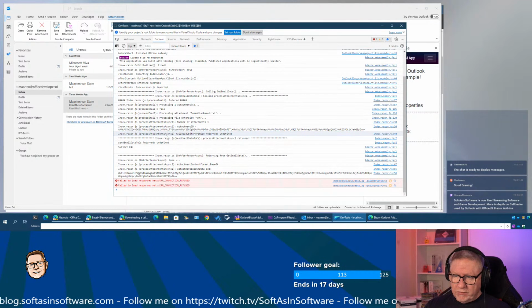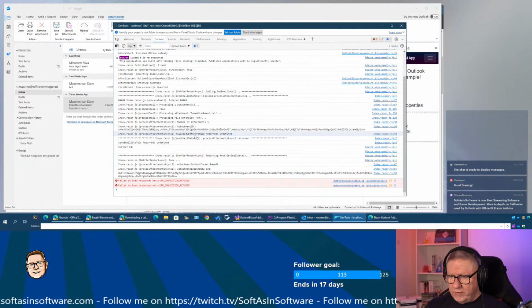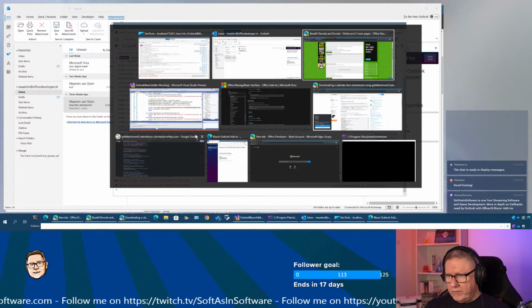This one, the index mail read object for promise, that's not waiting for something.